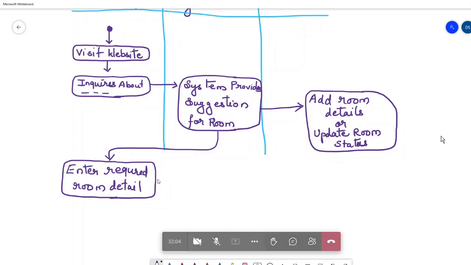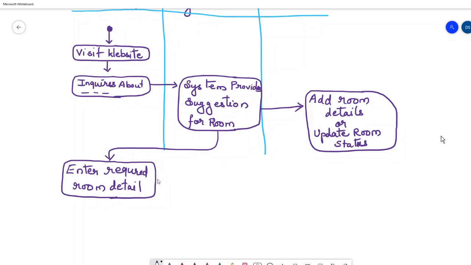If the customer already has an account or ID, the details which he has filled are used automatically, and the room would be assigned.